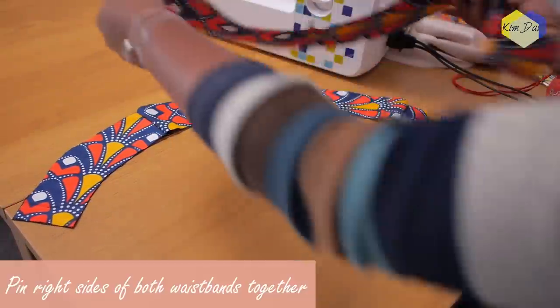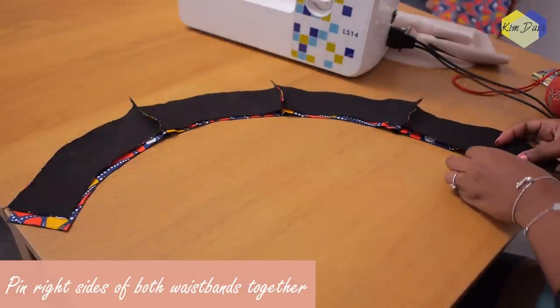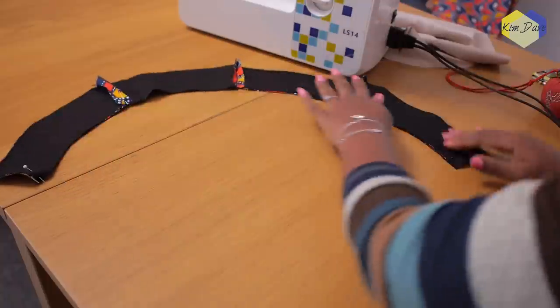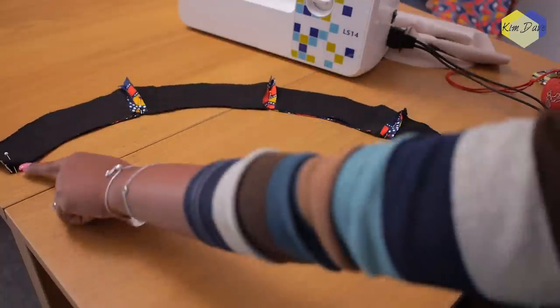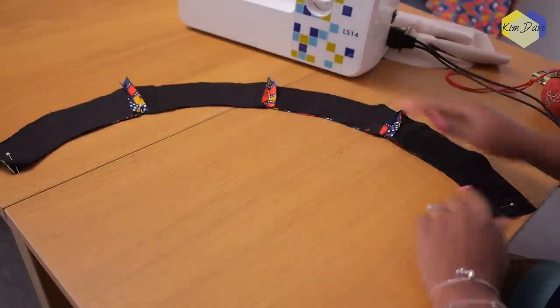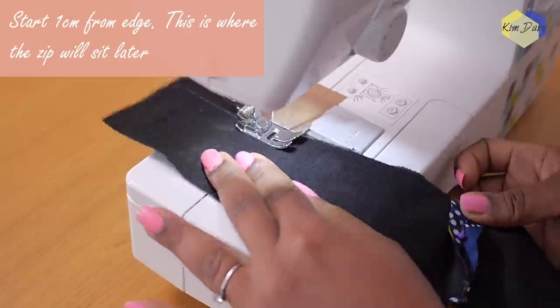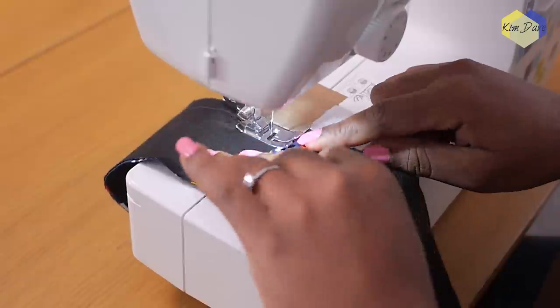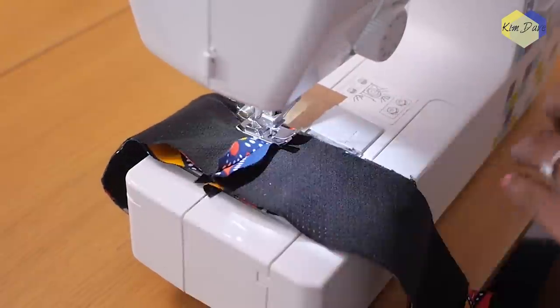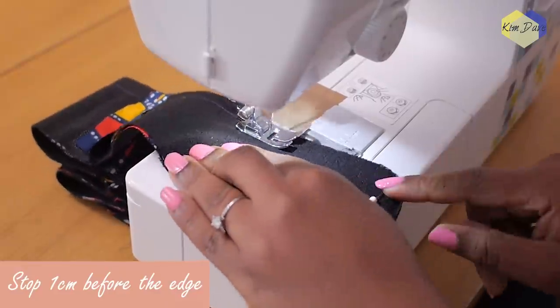So I've done that. I've joined the sides and I've joined the center fronts, and I'm going to go ahead and pin together the top of my waistband. So by the time I sew them up along this inner curve here, which is the top, and we turn this inside out and give it a nice press, we have a waistband that is ready to be fixed into the waistline of the trouser. So I'm just sewing here on a 1 centimeter seam allowance using a normal straight stitch, joining my waistband together.